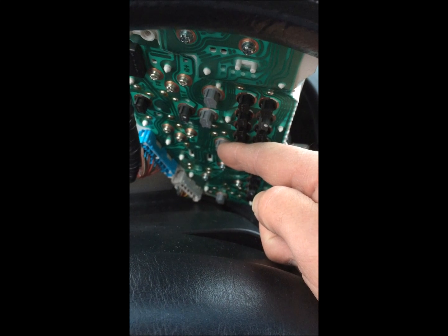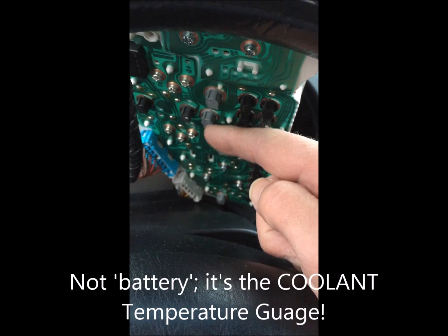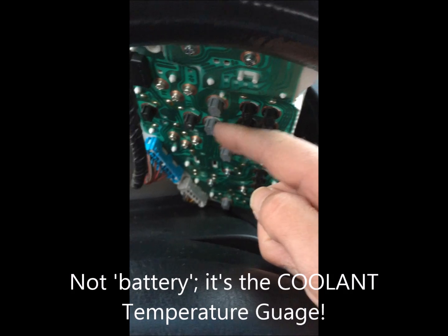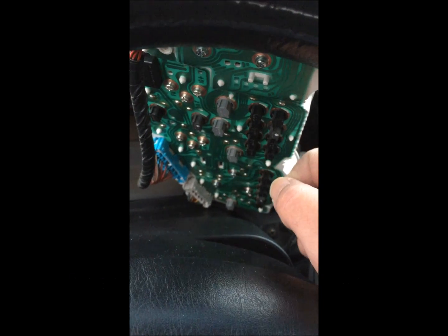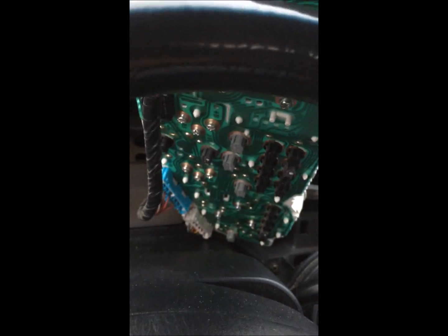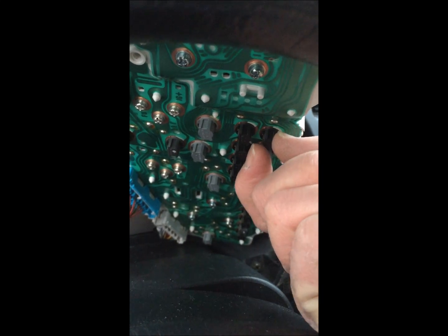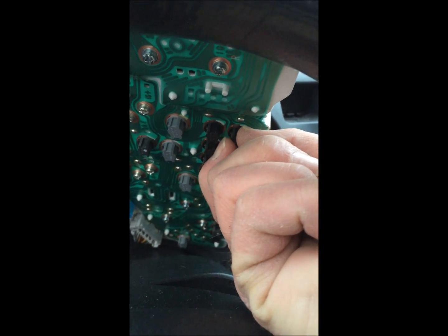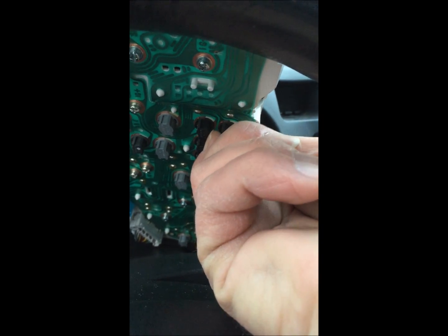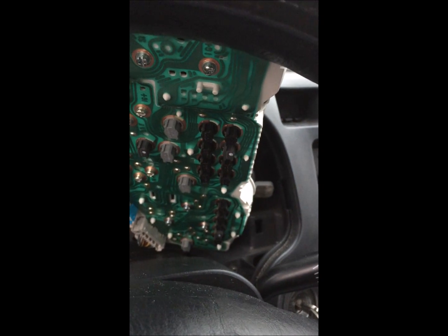One's going to be the gas gauge, and the other one will be the battery gauge. And I don't know, that one must just be shared between all of them. So you've got 5 of those bigger bulbs on the back here. Now these little guys, these are what I call the dummy lights, and they're the same deal. Just a quarter turn, twist it out, and I'm not going to touch them because they're working.